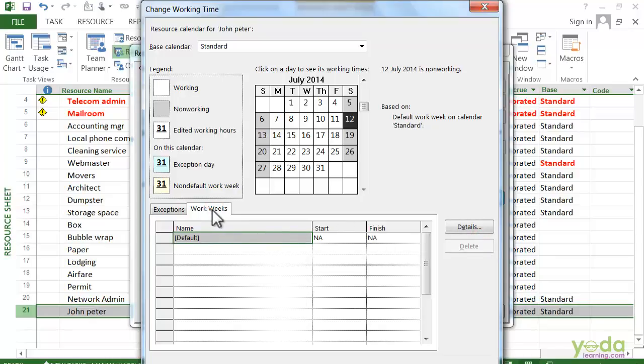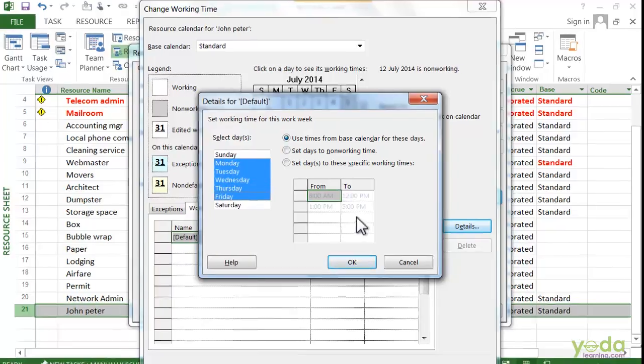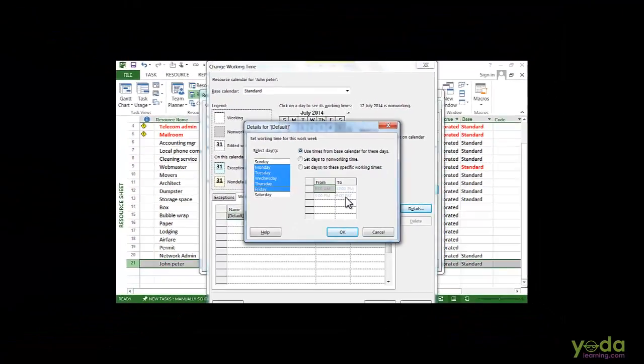So when I go to worksheets and click on details, when I select here, it says me that it's 8 a.m. to 5 p.m. If I go look at the worksheet tab, I have got the default worksheet for that part-time calendar, and click the details, and then I select Monday through Friday, and you can see that the part-time schedule is from 8 a.m. to 5 p.m.